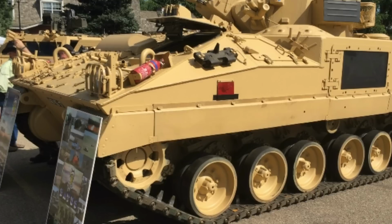Yes, that was me in my early days of being a crew member on the Warriors, trying to get the turret to go to the front, and I thought, I wonder if I could stick my camera on the end of the barrel, look pretty cool whilst I'm in the workshop. It spun around, and I forgot to close the driver's hatch. Luckily, guys, everything was fine. It all got checked out by armor and nothing was damaged. I got a good old slap on the wrist for that one, I can tell you that much. Never do that again. You make the mistake once and hopefully it never happens again. So it definitely is something you have to be careful of with your driver's hatch.